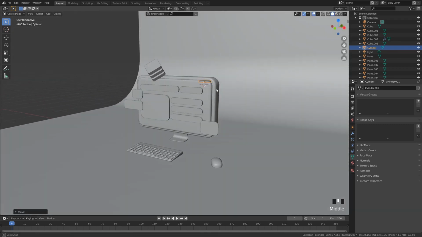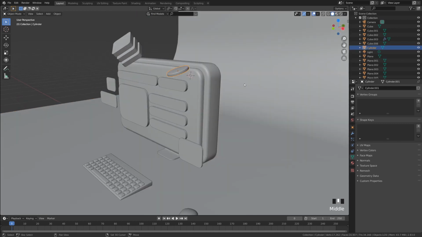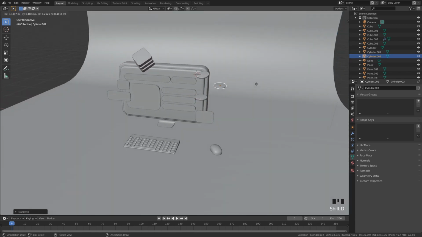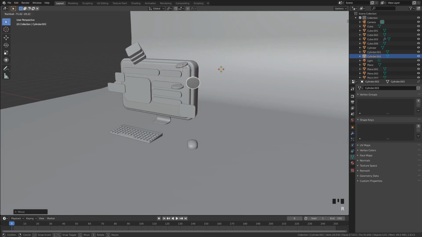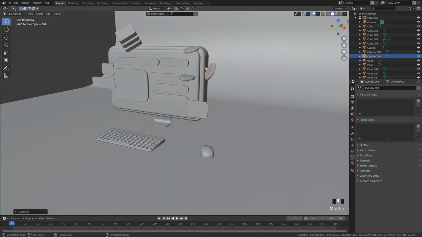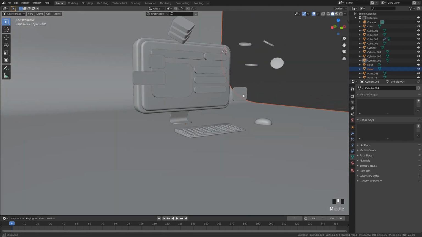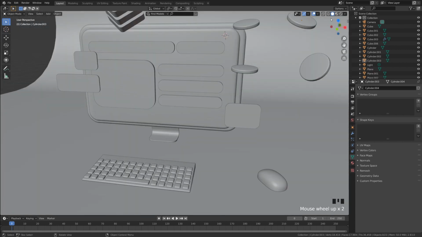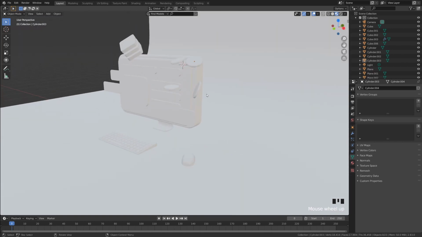And my thought with this one was perhaps this is a Bitcoin website and this is somebody making money. So you could have some coins coming out of the screen, maybe coming towards the camera. And this will be a lot easier to decide where you want them when we set up the camera too. But I think that's going to do for now. So let's go ahead now and jump into our materials preview, where we can add some nice materials to our design and really finish this up and make it look nice and polished.